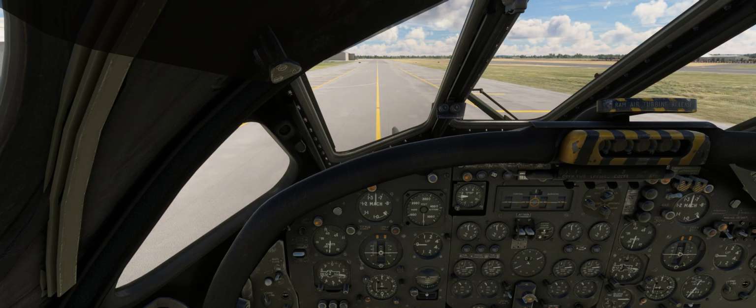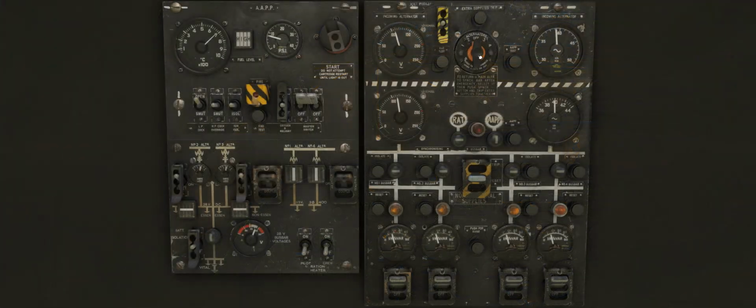As we taxi, we can briefly move to the AEO's position in the rear cockpit, connect the number 3 alternator to the sync bar once more, and then shut down the AAPP by setting the master switch to off. Return to the front cockpit, switch off the autopilot power and set the 4 auto manual fuel switches to manual.